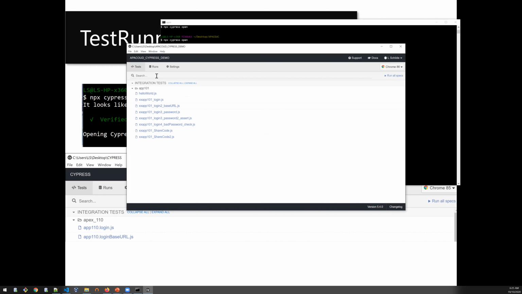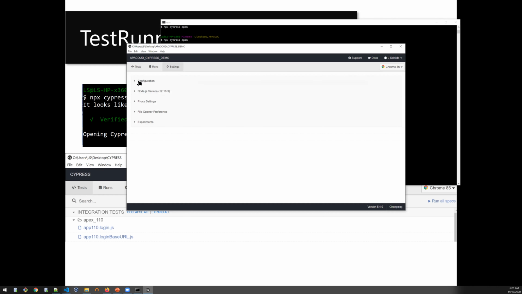So I can filter my test. If I want to run one, I can type hello world. So it's going to filter our test, and then I can run the whole suite. Otherwise, I can pick here what browser version I want to run in. Is it Firefox, Chrome, Electron, or Edge? Previously, it used to just be Chrome and Electron. Right now, it's extended to other browsers as well. It still doesn't support all of them, so I'm hoping they're going to do their bits.